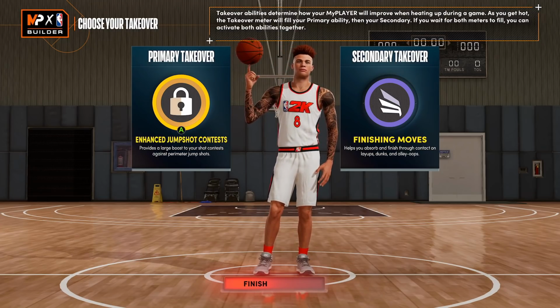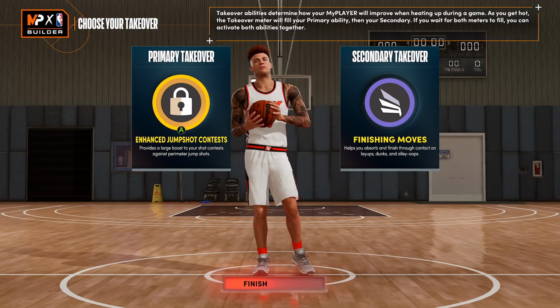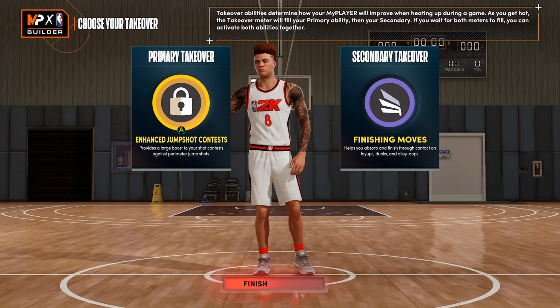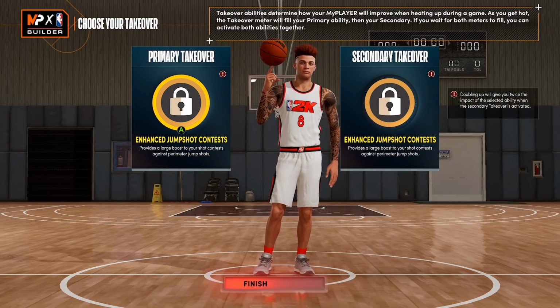Or just on top of that too, I mean, if you have lock take popped and you're regularly in the corner, you should definitely talk with your team a little bit about moving to the hedge spot if you have your lock take popped, and you can just swap roles between the 3 and the 4. Simple, just like that. So anyway, I don't think finishing moves or any slash take is really necessary if you ask me. I would definitely just run double enhanced jump shot contest and just call it a day.